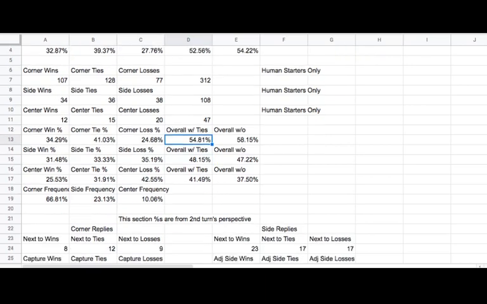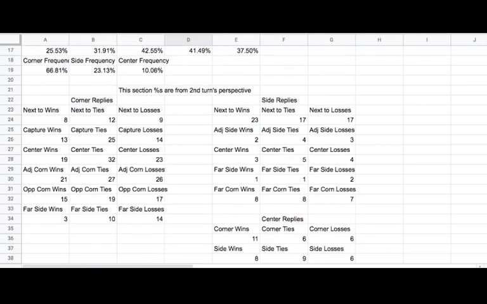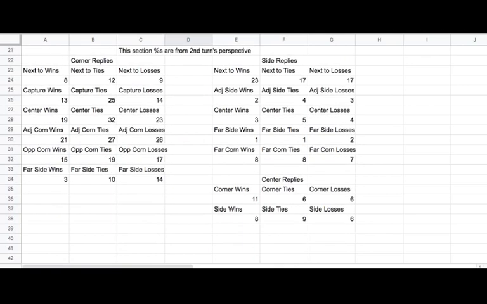I then have the breakdowns of different replies to corner starters and different starter types. So the easiest to look at is replies to center starters over here. Replying with a side. The side has won more games. So here, losses here. The wins and losses are from the perspective of replying to a center starter. So a win here means second turn won, a loss here means first turn won. We've switched viewpoints. The percentages here are from second turn's perspective.